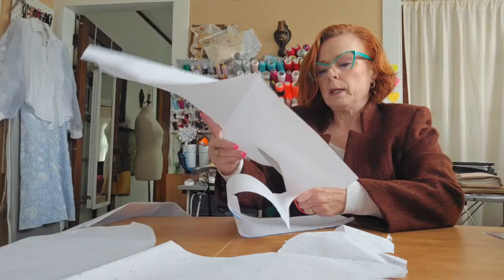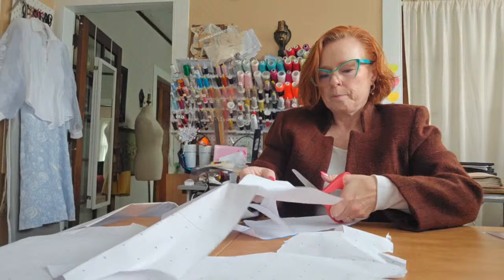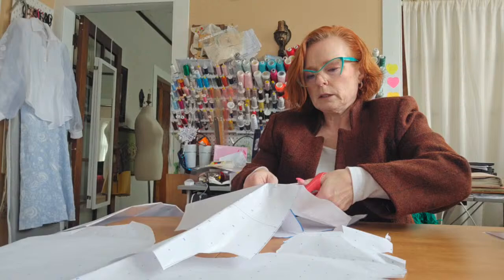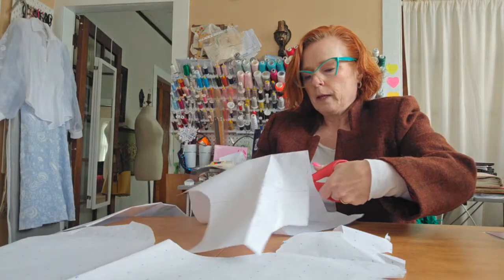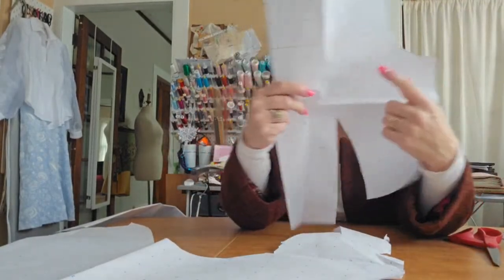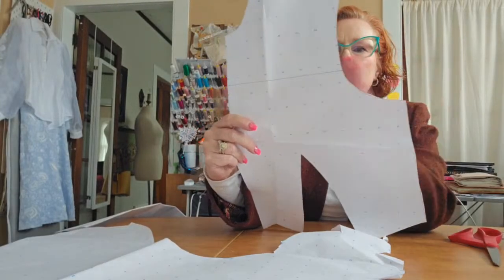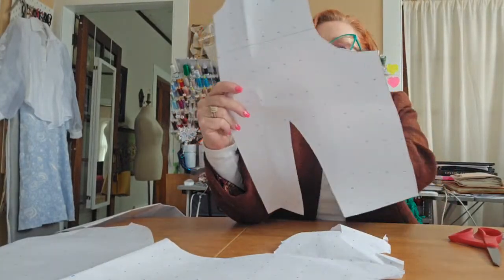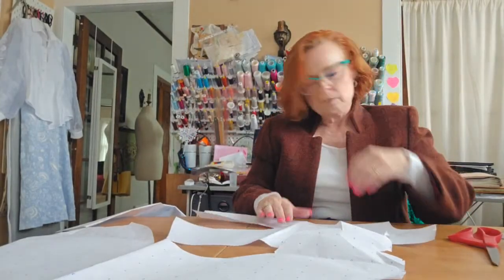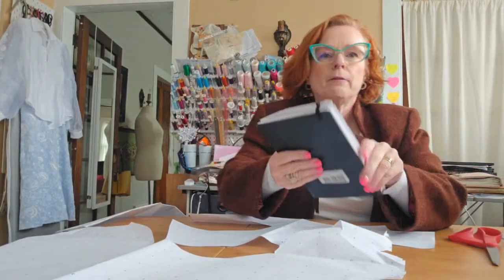So this has a big dart, because this is a single dart bodice. And what I'm gonna do is extend this dart up to here and kind of tilt it a little so that this dart will get a little bit smaller. There'll be some shaping at the top. So let's look at the sketches I made for her and we'll see.